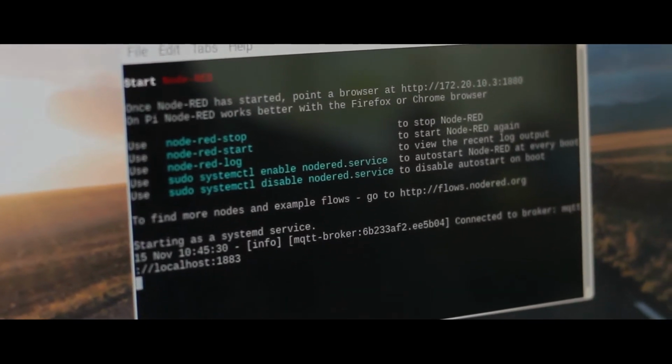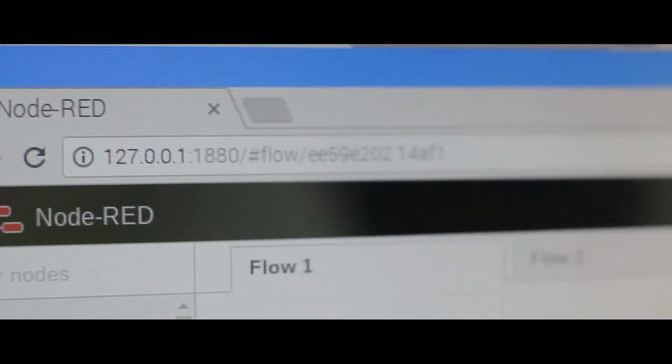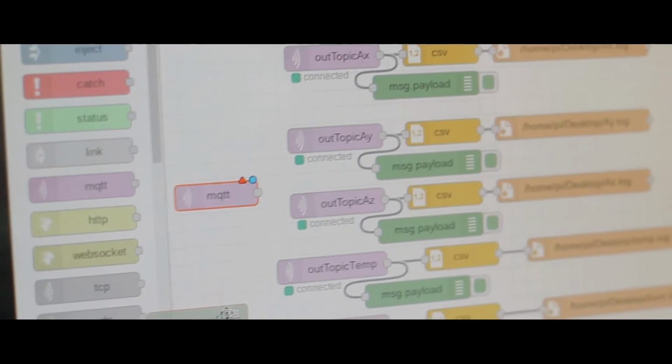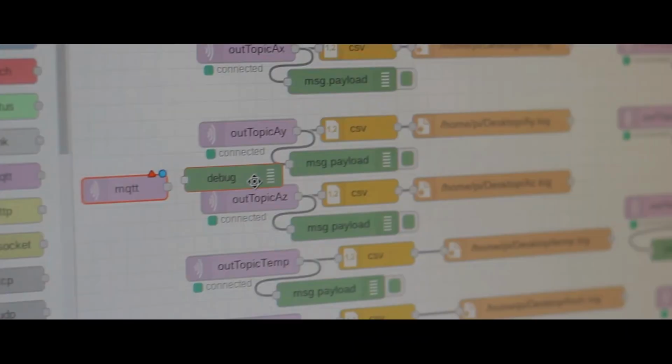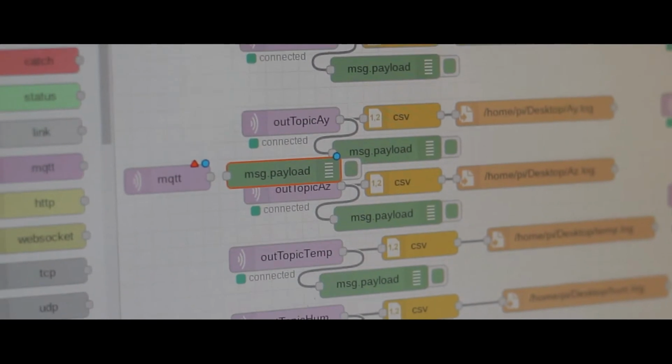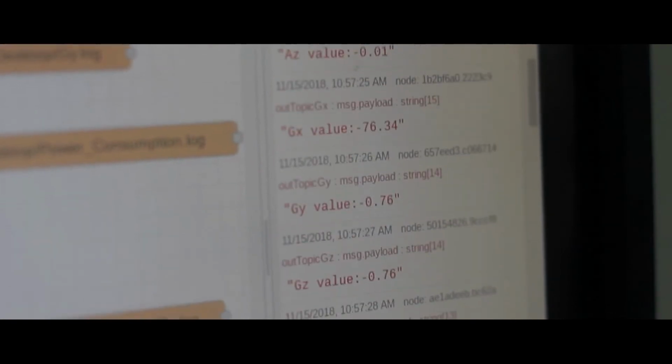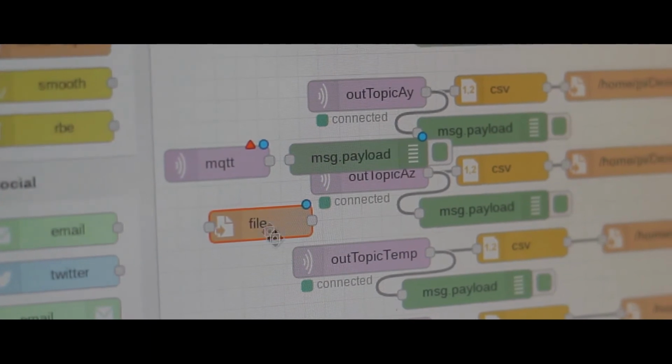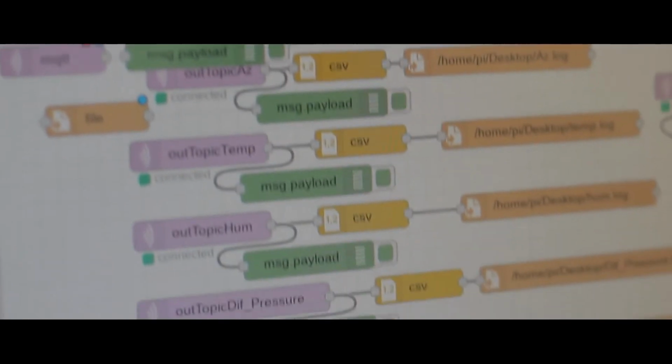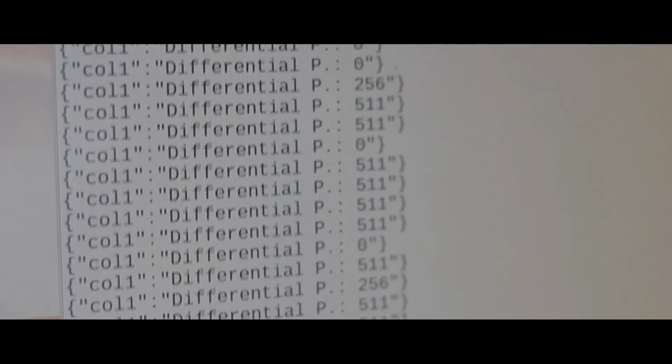Okay, to begin with, the Node-RED console should be run each time we need to use the Node-RED software. Next, we just type in the IP address into the search bar. Once the step is done, an MQTT input node is added to the flow, followed by an output debug node, which displays the sensor data on the sidebar tab of the Node-RED. To save the sensor data into the Raspberry Pi, a file node is used to write the contents of the sidebar tab into a log file. 11 separate flows are built for each of our sensors, and the sensor data is parallelly added into their respective log files.